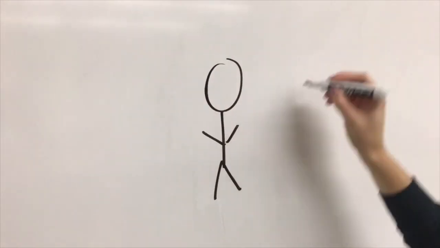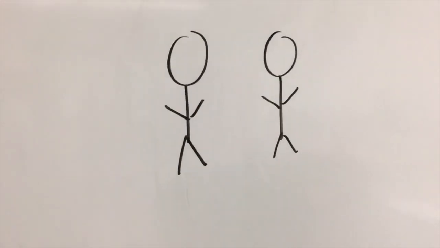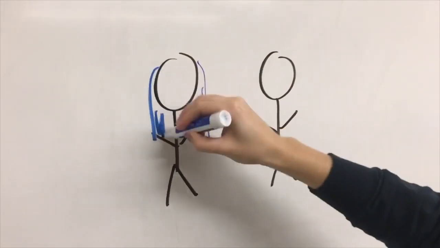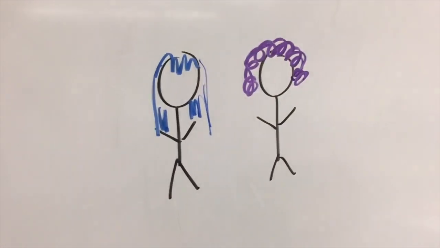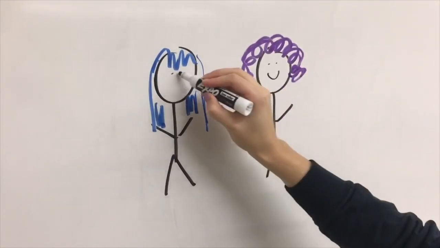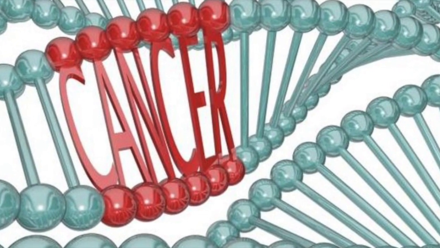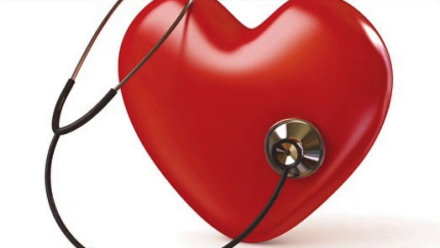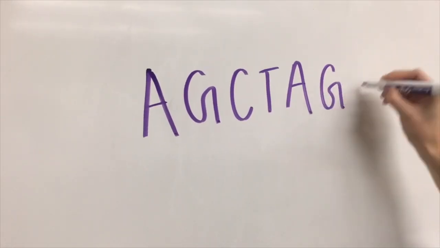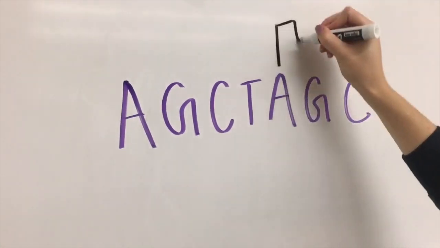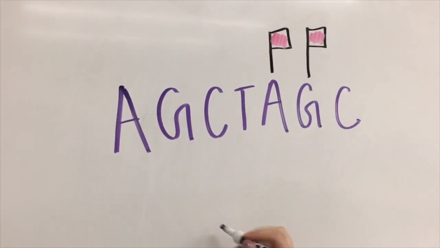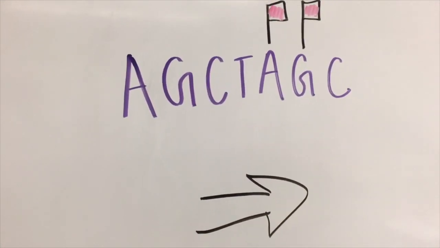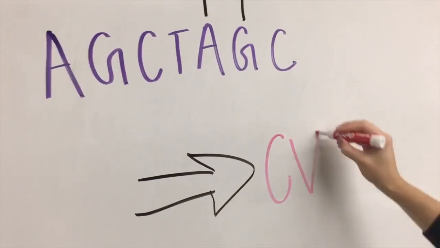SNPs are the reasons for differences in appearance, why individuals develop certain diseases, and why certain people respond to different types of drugs. For example, you may have straight hair, and your friend may have curly hair. Or your friend may develop cancer, or they may develop cardiovascular disease. These polymorphisms act as biological markers which help locate genes which are associated with disease as well. Specifically, we're going to discuss further the polymorphisms which occur in individuals who have cardiovascular disease.